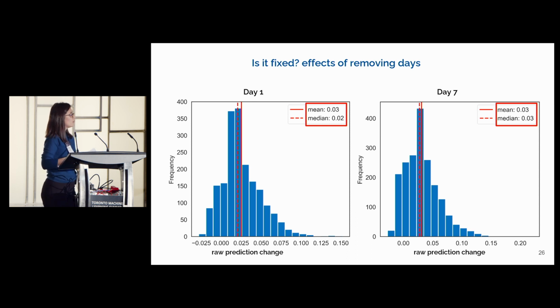Once we trained the model, we went through the model validation framework that we already have. We also repeated the sensitivity analysis to make sure that the issue is gone. Here you can see the same results for when we remove day 1 and day 7, replacing it with 0 activity. In both cases, the model prediction on average goes up, and the behavior is consistent for different days, and it's also what we're expecting. If the person is less active, we expect them to be unhealthier.